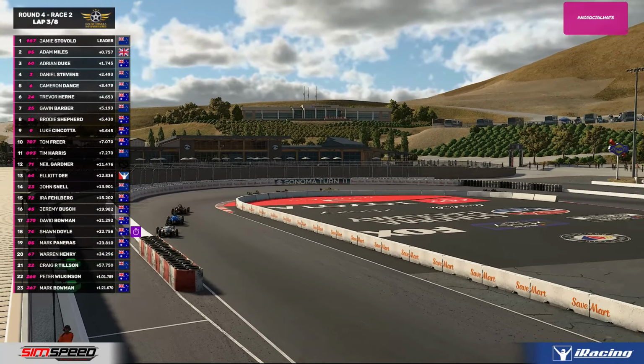Yeah, so Bowman and Chincotta with the mechanical black flag already. Warren Henry appears to be dropping back some positions as well. So maybe starting from the pit lane for Tom Freer is not the worst thing that's ever happened. He's +5 already. The concrete walls in this part of the racetrack are so close, and that's what's happened. Wheels interlocked. Sends Luke Chincotta over to the right-hand side of the racetrack where Mark Bowman can't avoid him.